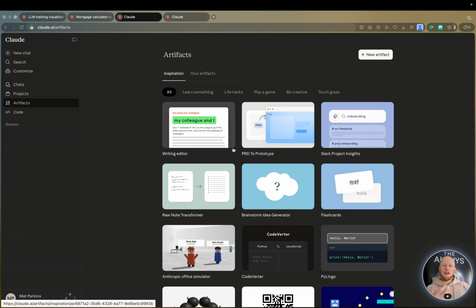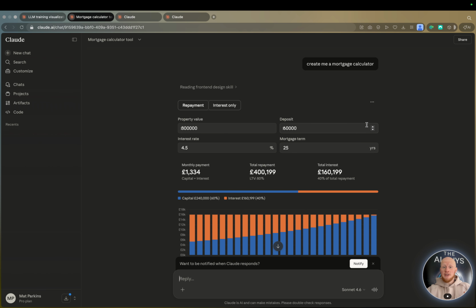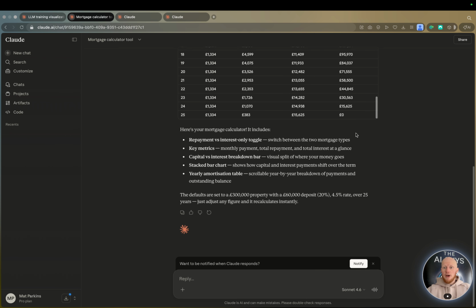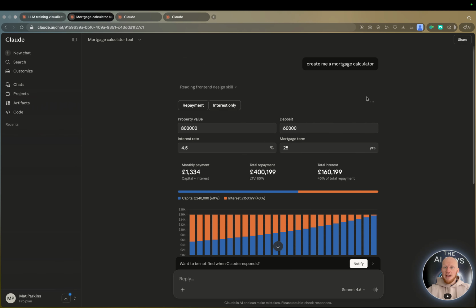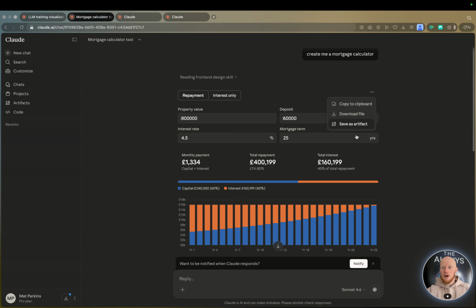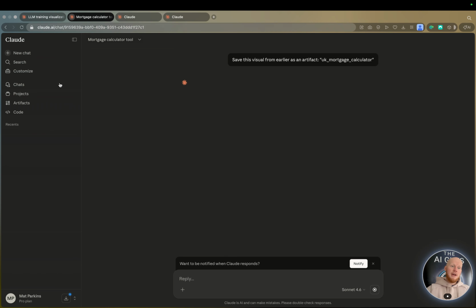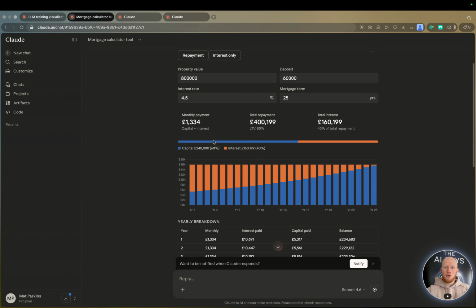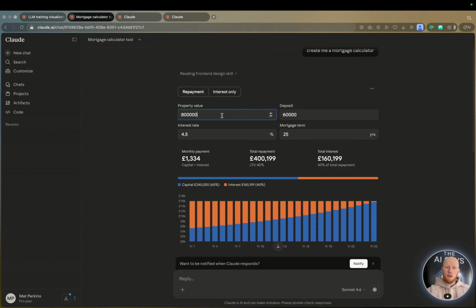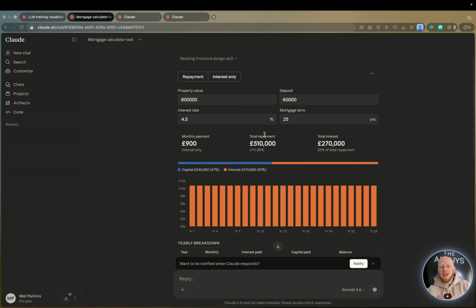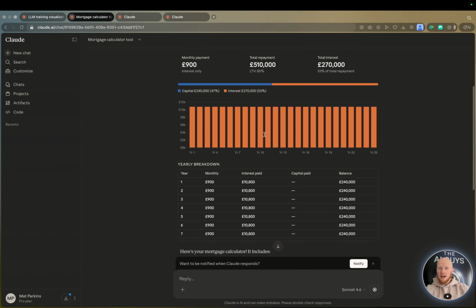Whether or not you'll need to use this, I don't know, but essentially an artifact is something that you can build, like the mortgage calculator, for example. So if we've got the mortgage calculator, this can essentially be turned into an artifact, right? And then you can use that at any point, right? So we've got that here. If I click these little three buttons here, I can save it as an artifact. If I do that, that is then going to become available in artifacts. And it's things like your visuals, your graphs, things that you can see to amend and tweak, right? So as you can see, I can put the property value in there. I can put the deposit in there, repayment, interest only. I've got all of these functionalities, and it's built it as an interactive mortgage calculator that I can use.